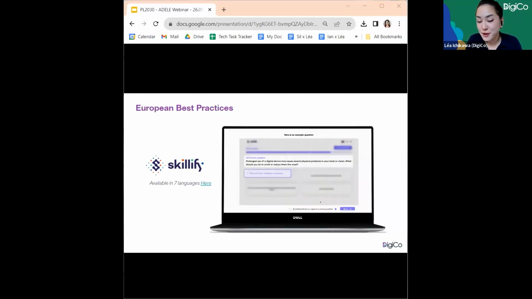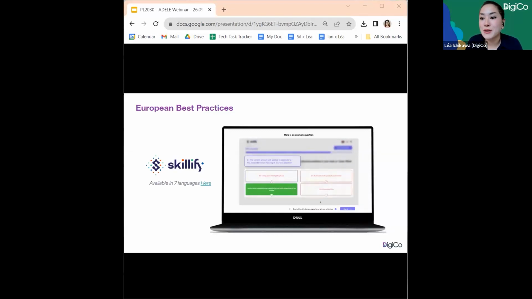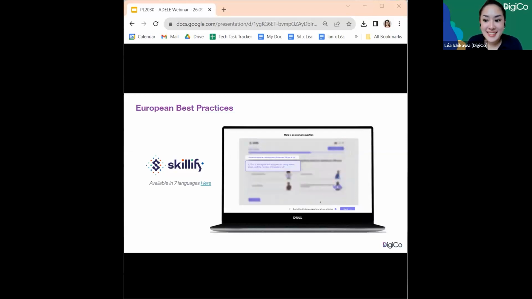Right now, this platform is available in 7 languages. So I can tell you the languages. It's available right now in German, Czech, French, English, Arabic, Danish, and Ukrainian. You might ask yourself why those 7 languages, because actually it's the languages that our partner worked with. So all the target groups were speaking those 7 languages. So we made sure it was localized to their language in order to make sure it was accessible and really inclusive. So that's it for me.